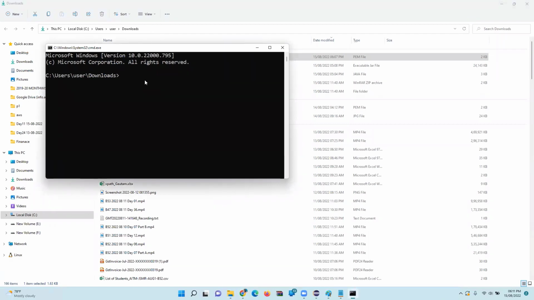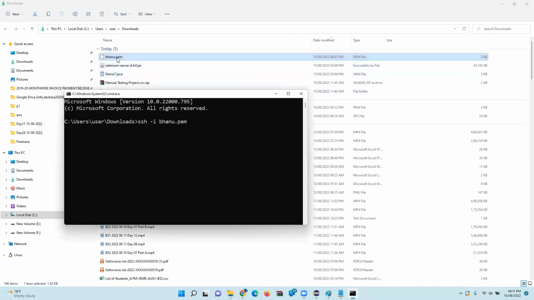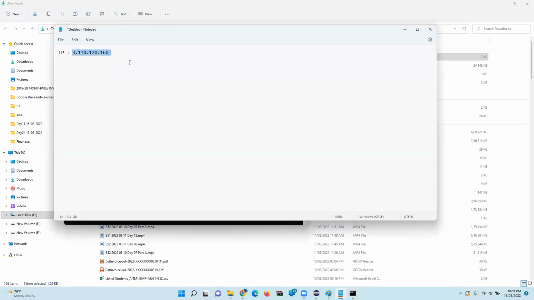Right. So if you want to log into the EC2 system, which is present in Amazon cloud, you just need to type SSH followed by -i followed by the name of the file. In this case, it is banu.pem. Remember, it's a key file. Use it for authentication purpose, right? And then the name of the user, it is always ec2-user. This is the name of the user, right? @ then you specify the IP address. This is the IP address.